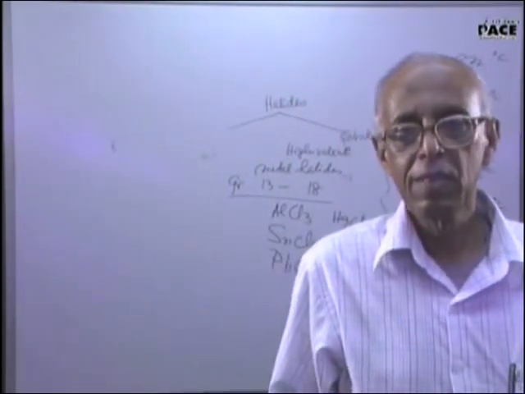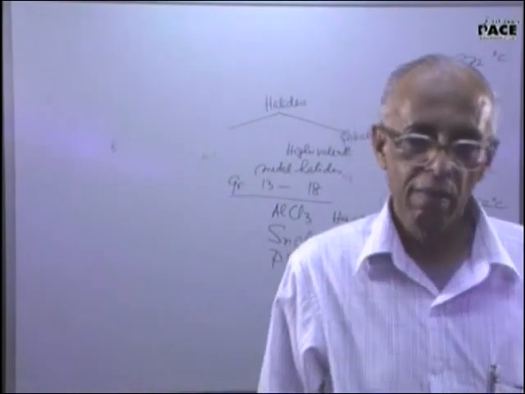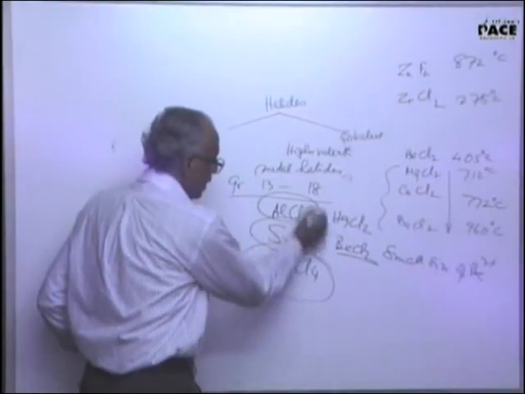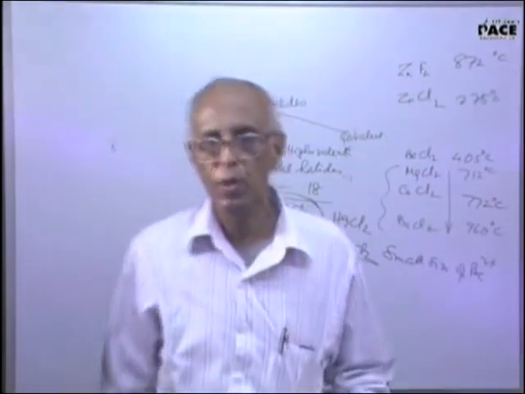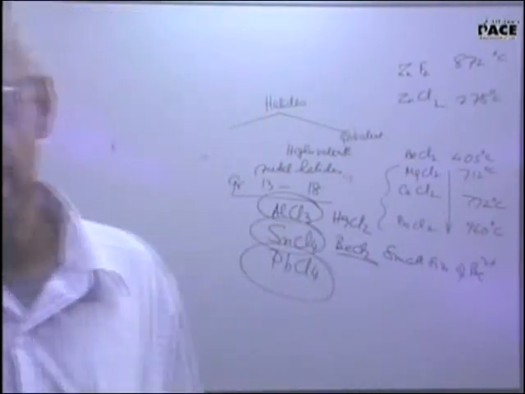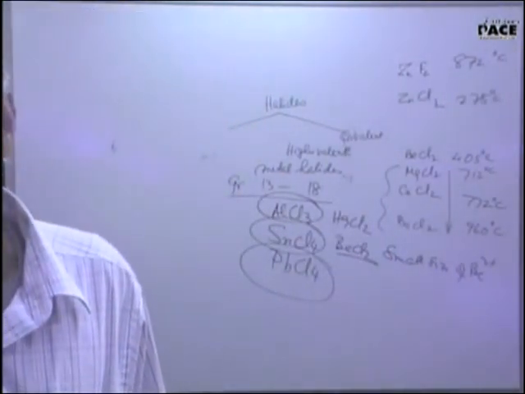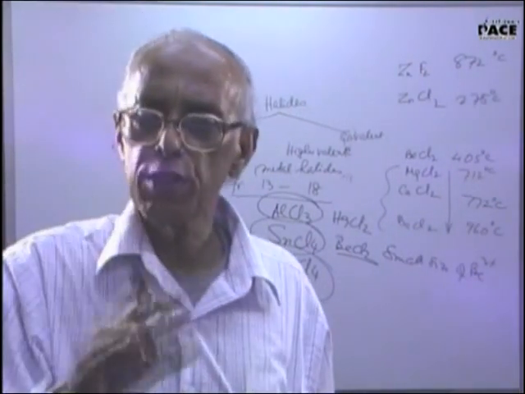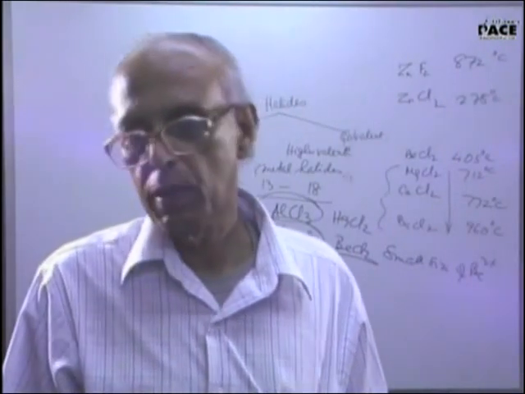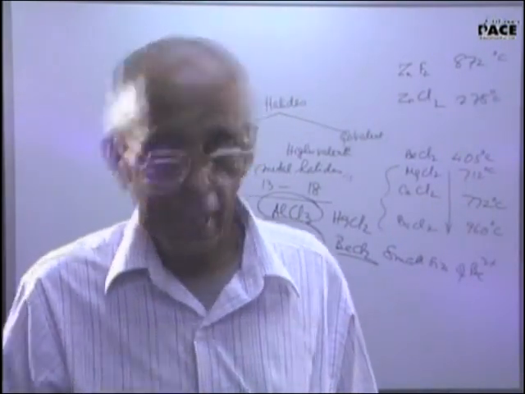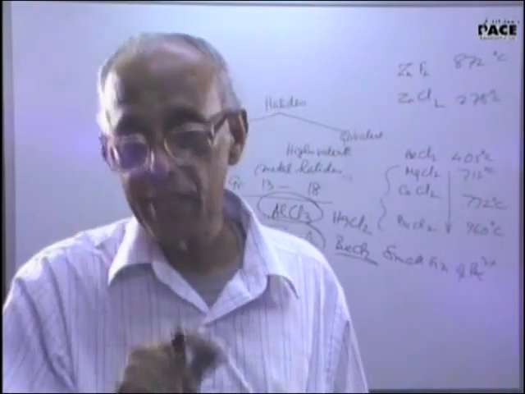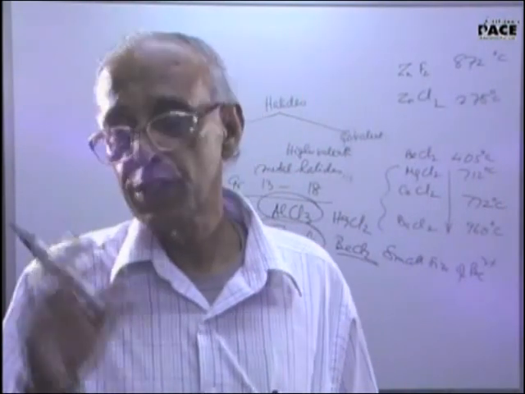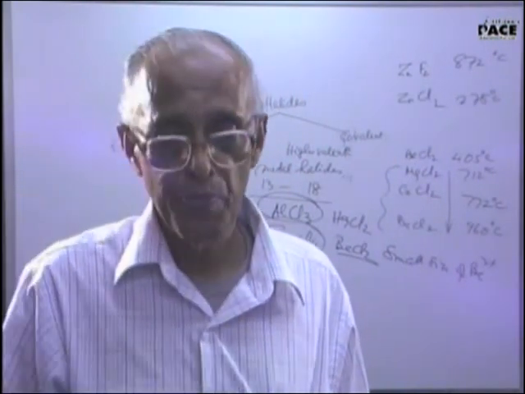As a result, mercury shows covalency. They are in a high oxidation state. Aluminum chloride, stannic chloride and lead tetrachloride. They are in a high oxidation state, so I can apply the ionic charge to size ratio concept to explain the covalence. But I cannot apply the ionic charge to size ratio for mercury chloride because mercury is not very small and the charge on the mercury ion is only +2.